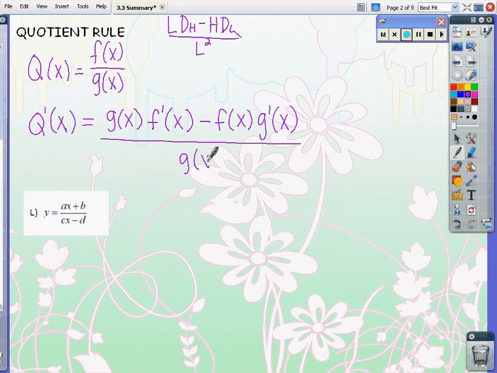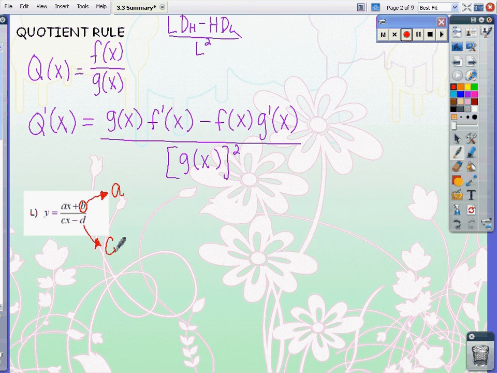So we're going to deal with the problem down there, and I like this problem because it has coefficients and constants that are not variables, but they're not values as in numbers. So what I'm going to do is find the derivative of my numerator, and the derivative of a constant is 0, so this b, the constant value, the derivative is 0. It's a constant. The derivative of the numerator is a, and the derivative of the denominator is c.